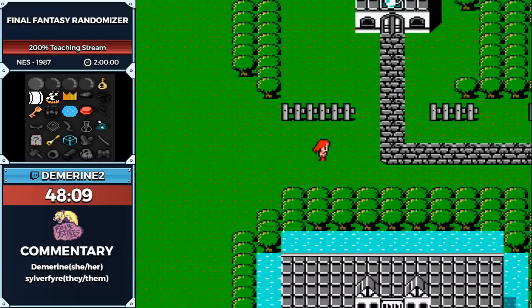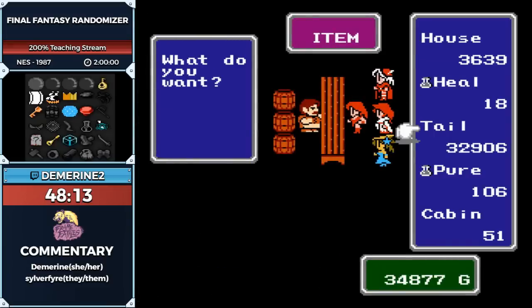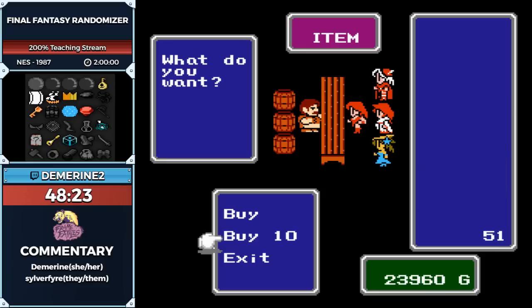It's not my controller, it's my nerves. See, look, houses. And look, the tail for sale is 32,000 gold. We're not buying that right now. Not until we can afford a few houses and a stack of... do we already buy a stack of heal potions? We did. I need to reload on pure potions. I used 6 of them.